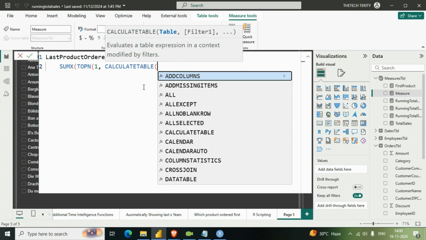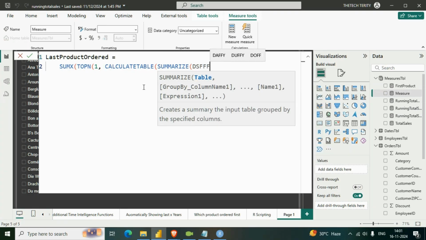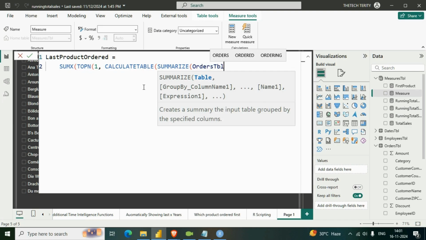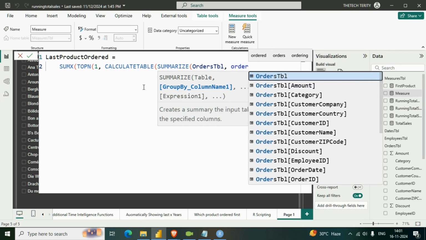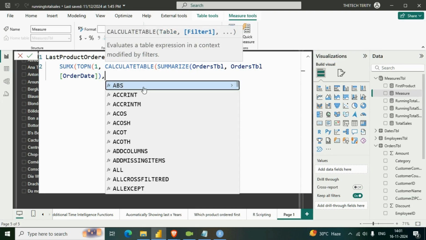Here we need to provide a table. I'll use SUMMARIZE, which is a virtual table. For this we need to provide a table, so I use the Orders table, and in this summarize table, I just want the order date. So this summarize table contains only the order date, and this CALCULATETABLE now has the order date.